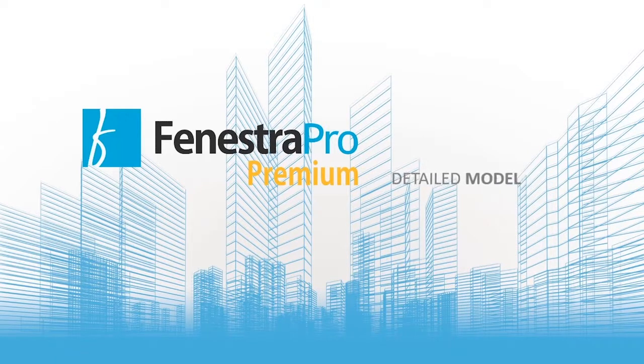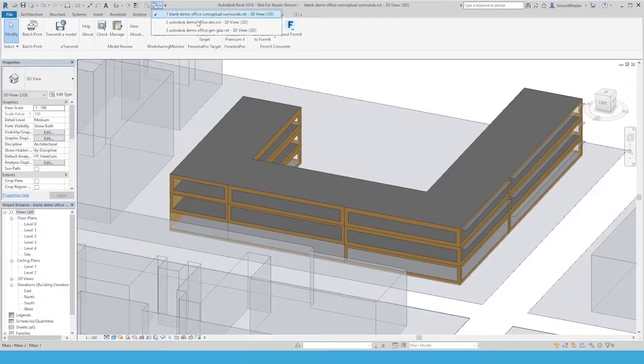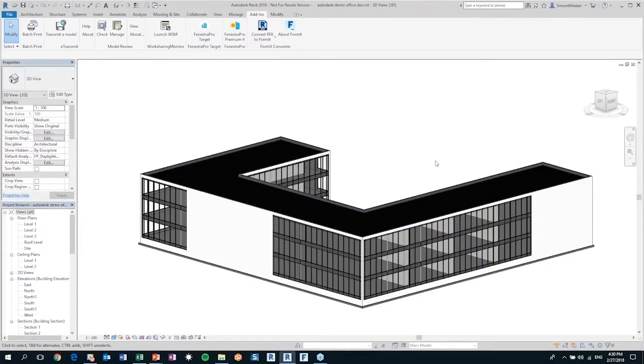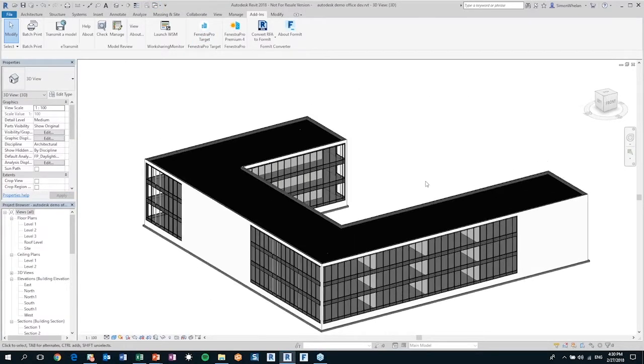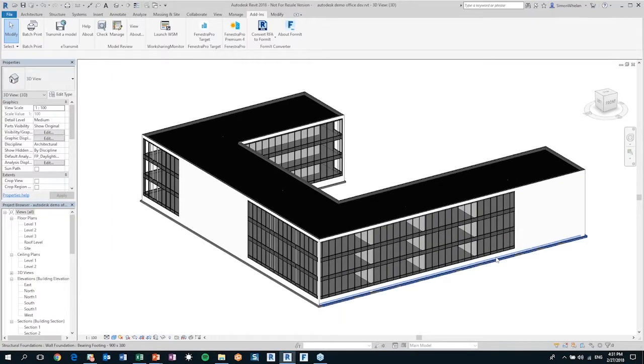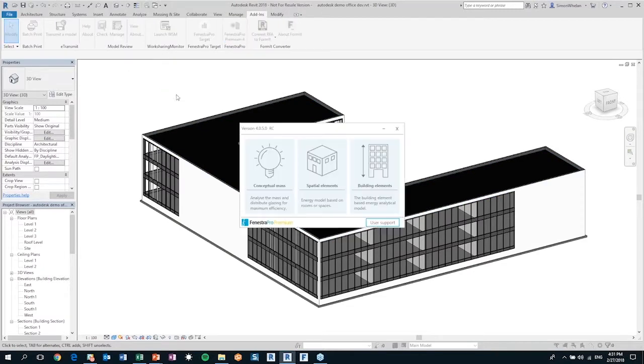But obviously, typically offices and firms, if they even use the massing tools, get out of that quite quickly into a much more detailed model. So we can take that and start working it up into a model somewhat more like this. Still early stage, but at this stage we have, let's say, more traditional Revit families as we know them. So we have a curtain wall system with properties. It's a family that's populated with information. We have wall systems and roof systems, etc. So Fenestra Pro can also obviously support these kinds of models.